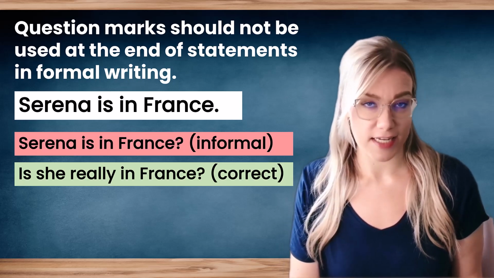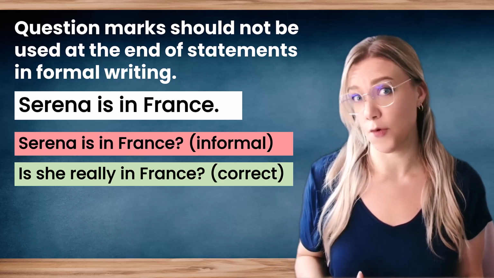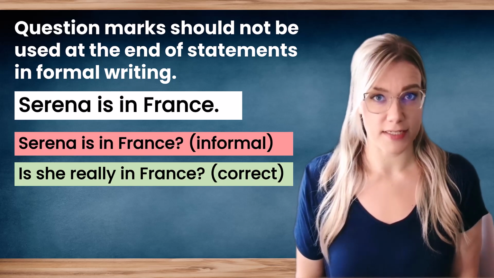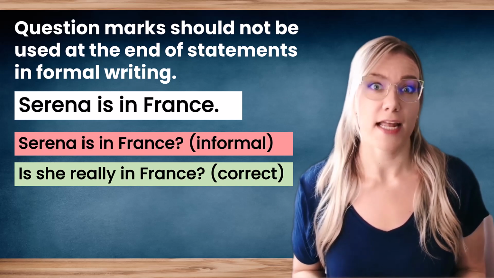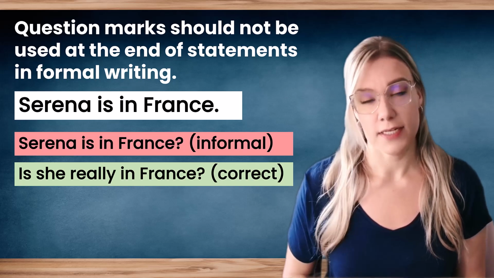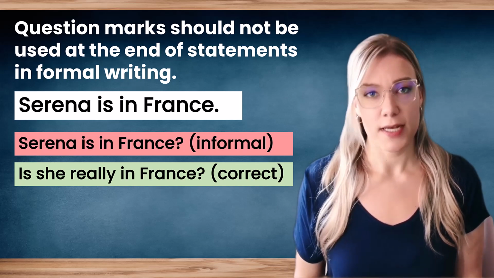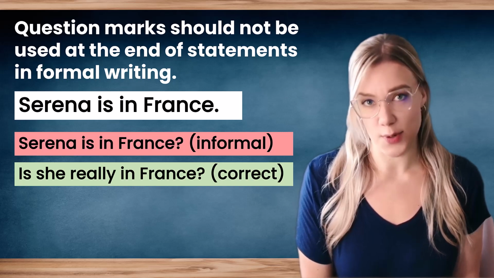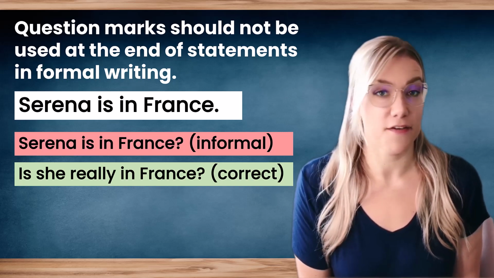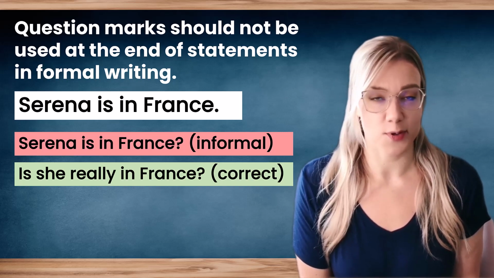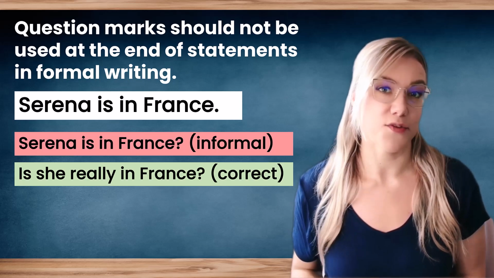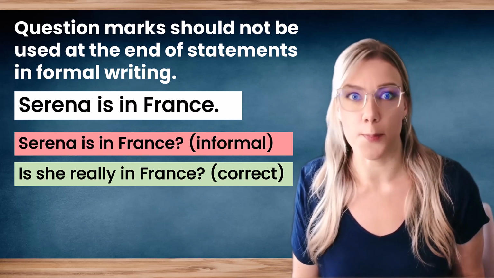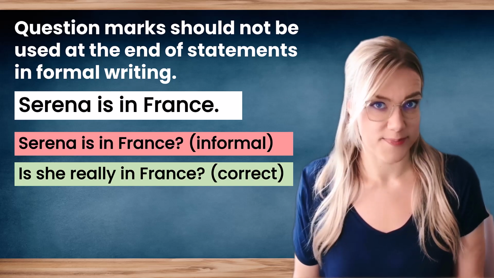But if you're just texting friends and it's informal, it's very common to add a question mark after a statement if you're surprised by the statement and you want the person to confirm that it is in fact true. But again, just be careful with formal writing. You should never add a question mark at the end of a statement if it's formal writing or an essay. However, if you are texting a friend or doing creative writing, like writing a book or a novel, then that's okay.